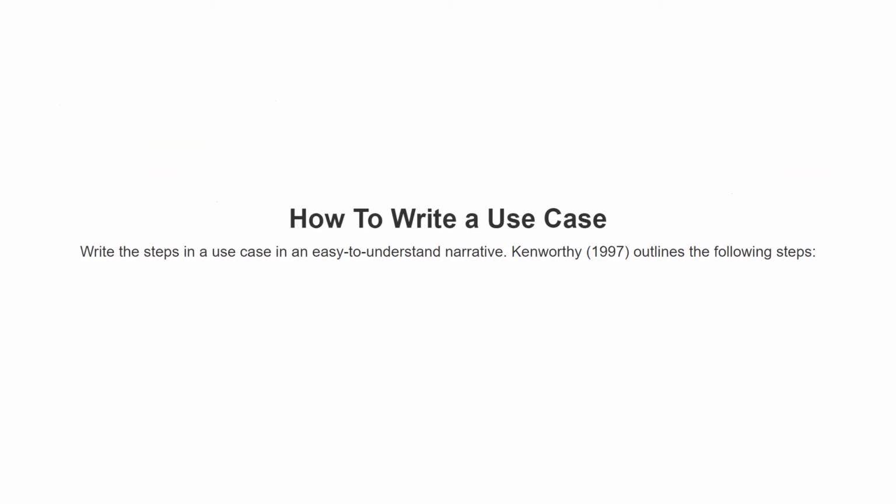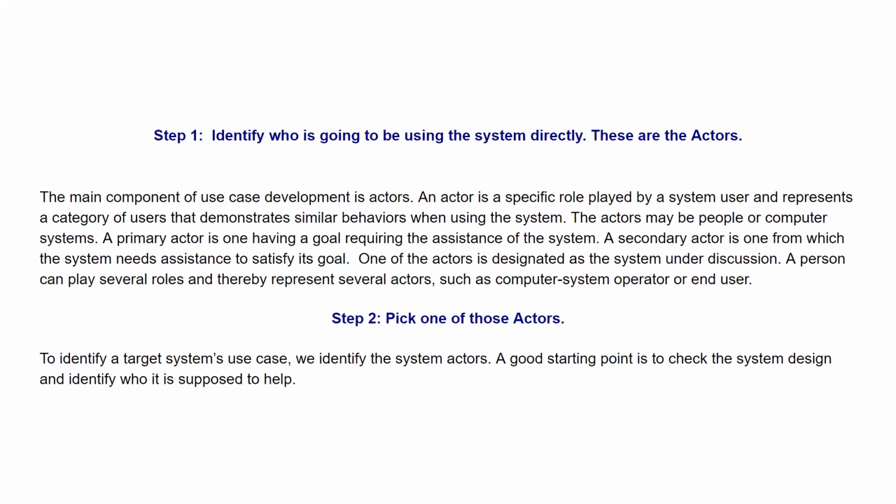Now we're going to go through how to actually write a use case description. This was done by a person named Ken Worthy. It's basically a guideline. The first thing you have to do is identify who is going to be using the system directly. These will be the actors.